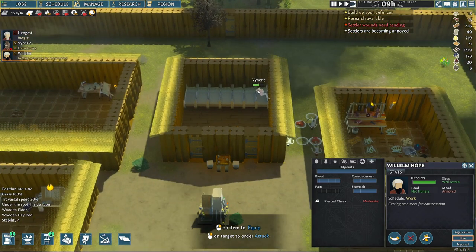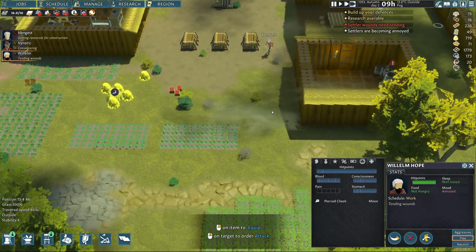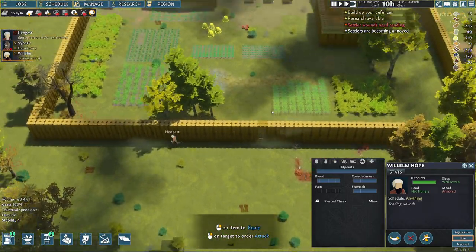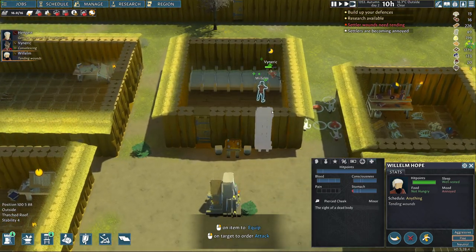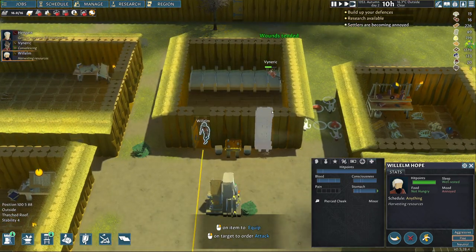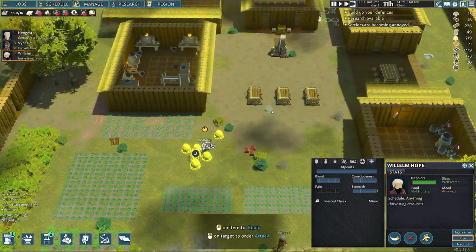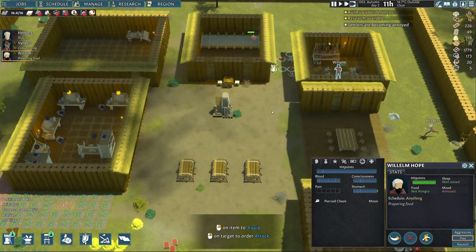Sending wounded failed. Okay, so prioritize sending wounded. Still the same. Do it again. We need all working bodies in here. Wounds are attended. Okay, so we have a large village for three people.